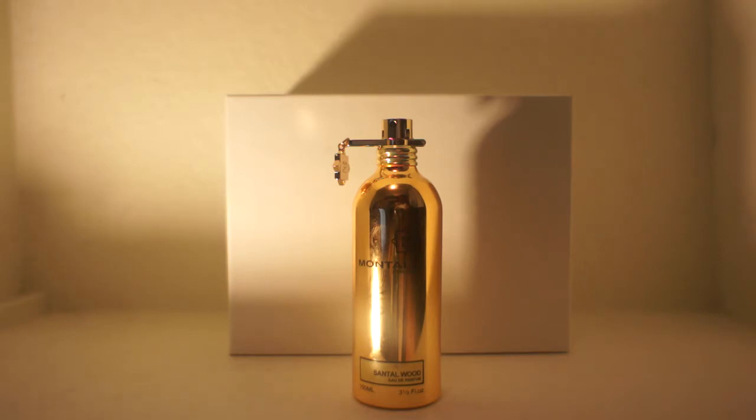The Santal, being that it's called Santal Wood, is like sandalwood. I can smell the sandalwood, definitely. The sandalwood that it has in here reminds me somewhat of the Bond No. 9 sandalwood. It kind of puts me in that mindset. So that's the sandalwood I'm picking up. The oak moss, definitely I could pick up that. I've had a couple of fragrances that have that oak moss in it, so it really gives that earthy vibe. So it definitely stands out.